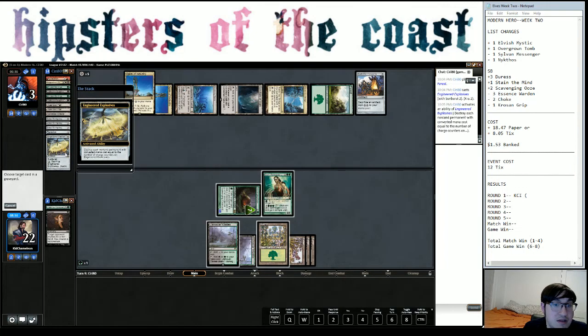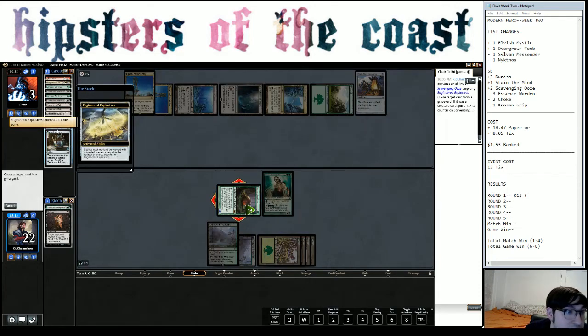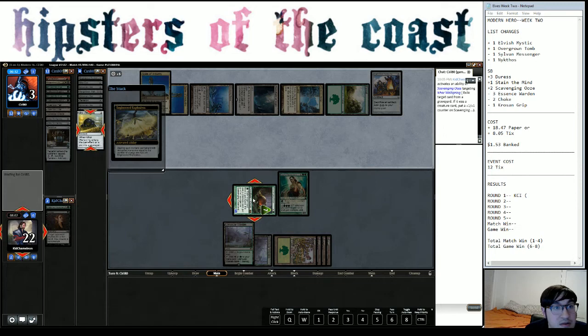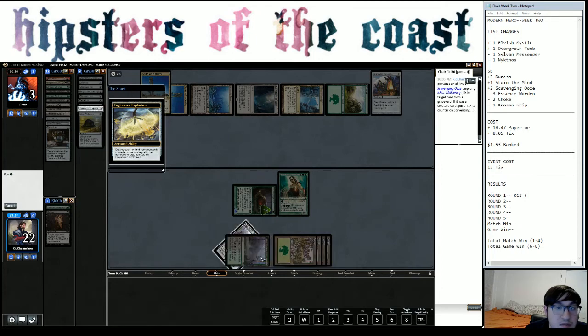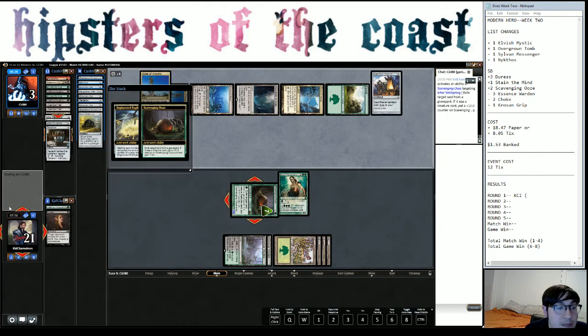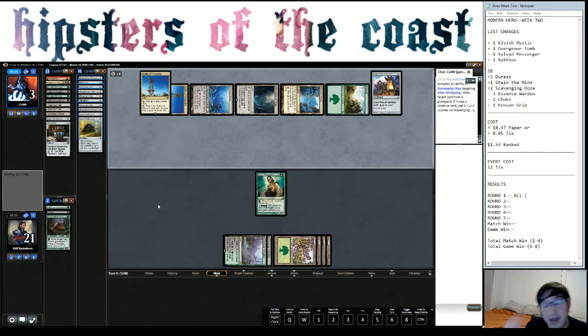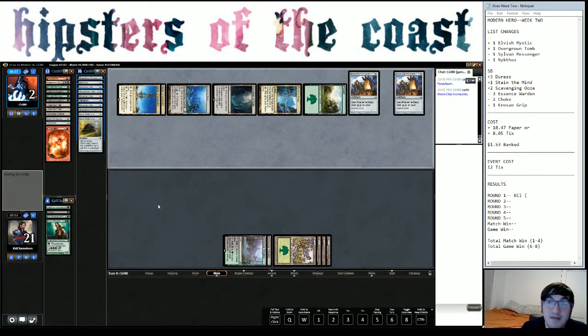Alright. Let's eat the explosives. Let's eat the Ichor Wellspring. Go away. Yeah, I don't care. Yes, go away. Get another Ichor Wellspring. But it's got 3 cards. It would not be great if they had like a Walking Ballista. I would not love that. Is that Pyroclasm? Okay. Opponent's putting up a good fight.